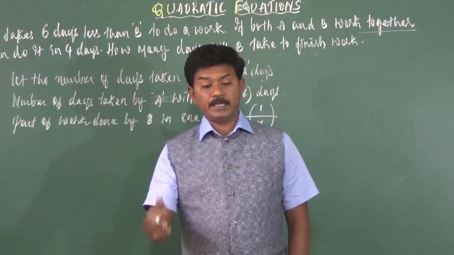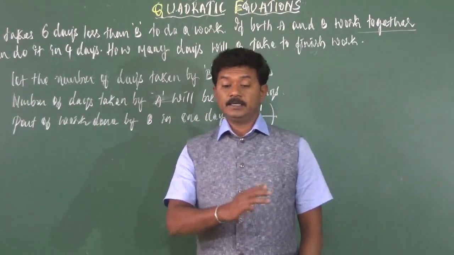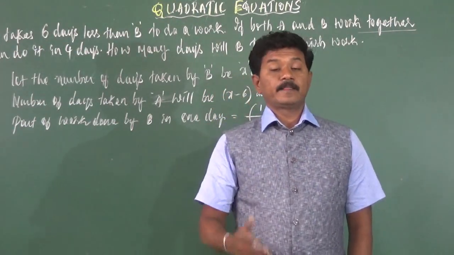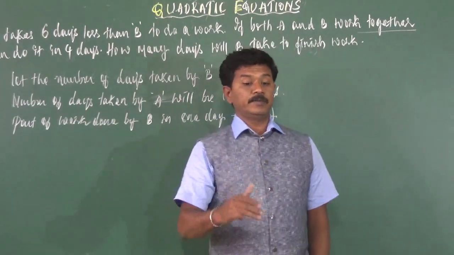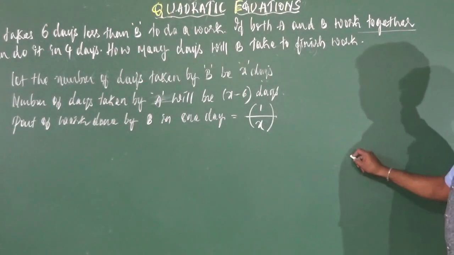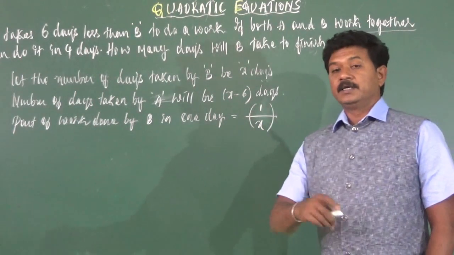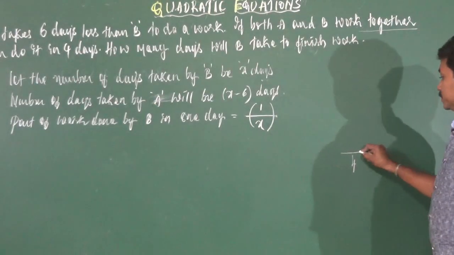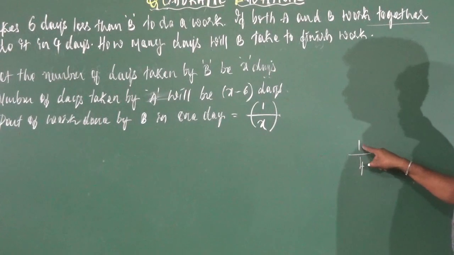My mother gives me a round cake and asks me to eat and complete that in 4 days. Every day I should eat equally. So how many days are there for me to complete the cake? That is 4 days. In the first day, how much of the cake am I going to eat? I am going to eat 1 part of the cake, that is, out of 4 parts, I am going to eat 1 part.